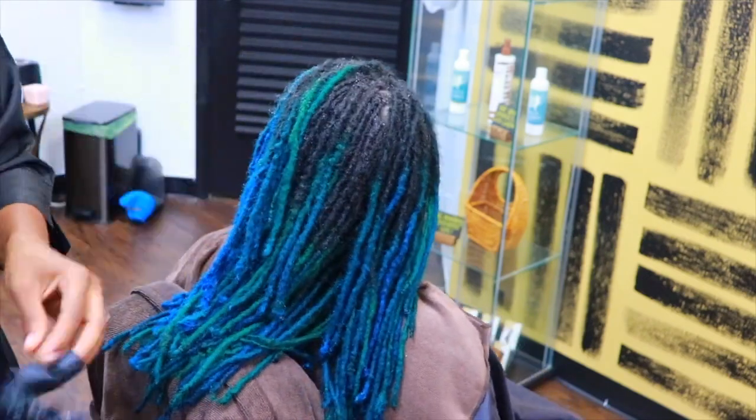The first thing I'll say with preparing your locks for hair color is take a step back to prepare your mind and your budget for hair color, because coloring your locks is not the same as just cultivating or maintaining locks that are not colored. When you have your natural color, you have all your natural proteins, you have the natural sheen and strength of your locks, of your hair fibers.